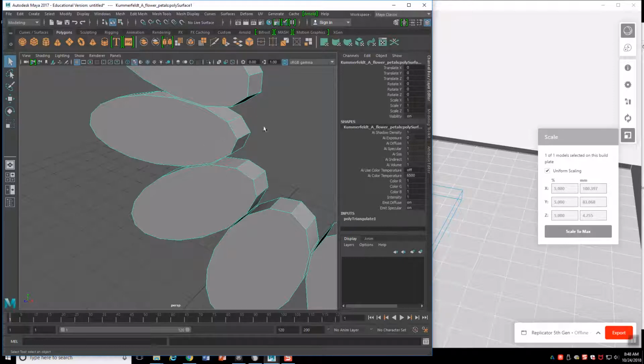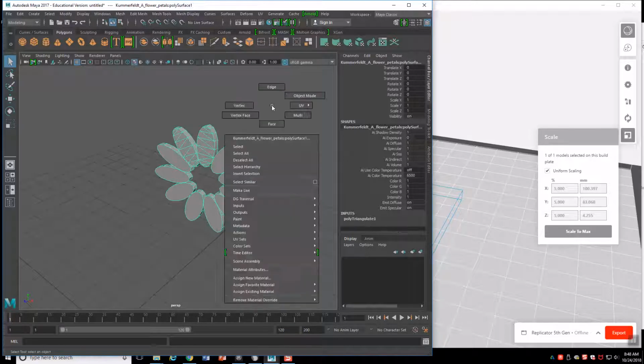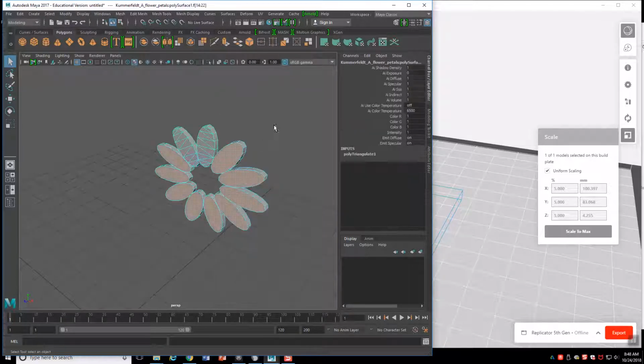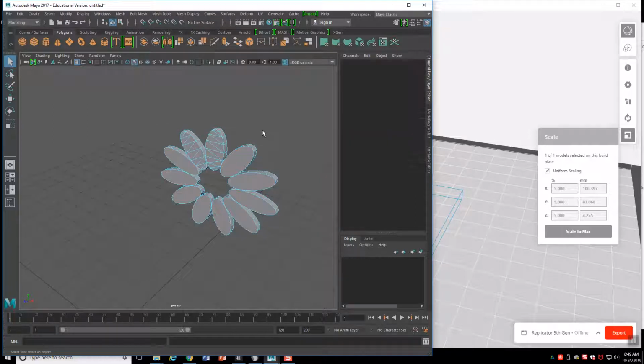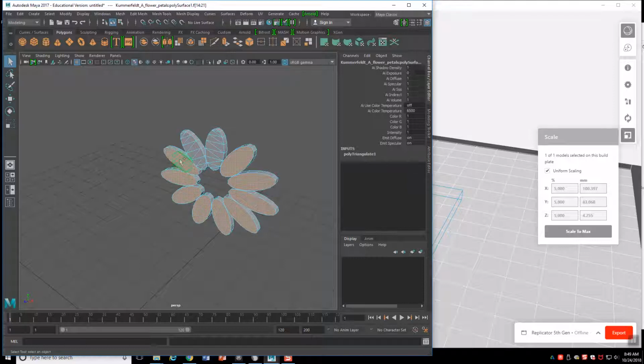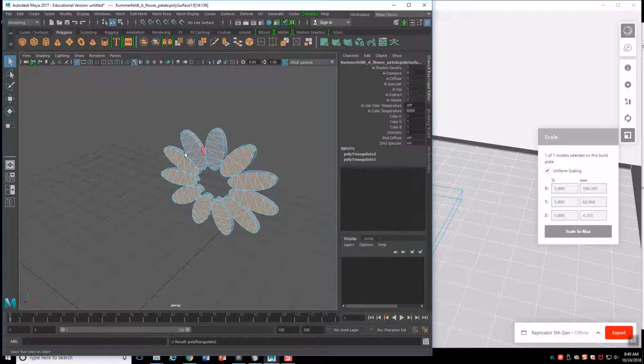So what I'm going to do is zoom out here and select all of these. You can right click and go to face and then select the faces. Let me just double check it's actually selecting the faces that I wanted. I'm going to select the faces individually, holding shift to select more than one. I tried it with these two to see if it would work with multiple. Then you go to mesh and triangulate. And then it just cuts it up.